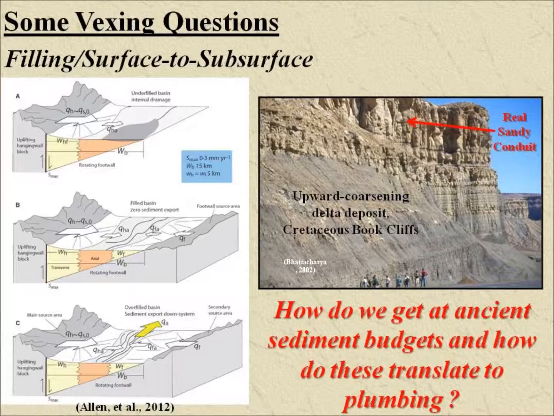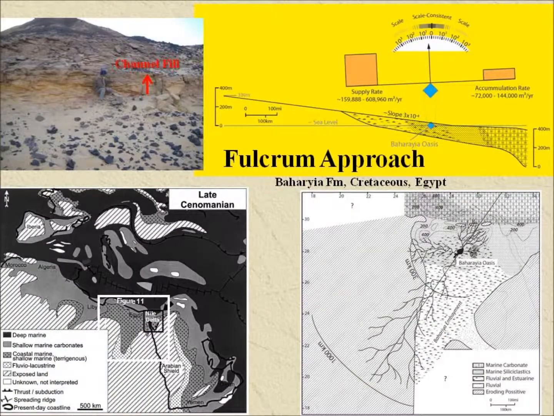So we've worked with tectonics a bit, and I'm going to leave it to Teresa to talk a little bit more about the tectonic aspects of it. But that said, at this point, one of the big things that we're left with is this question: how do we actually get at these ancient sediment budgets and translate these to the actual plumbing pattern? So particularly the tectonic variable in subsidence is bad enough. But we've got ways to kind of backstrip and back calculate some gross numbers on that. But getting at how much sediment is coming into the basin, this is a dark world. We really have very little to go on in terms of actually getting at real sediment mass balance budgets when we're filling up a basin.